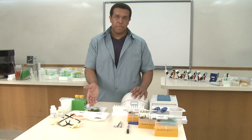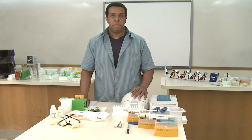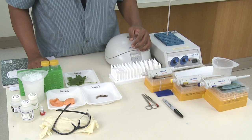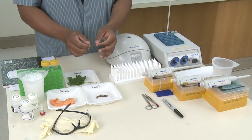We're going to take the samples that we've prepared earlier and extract the DNA. In order to do this, you'll need the following pieces of equipment. First, you'll need pestles, which we'll grind the samples with, scissors, and forceps, which you can use in order to actually get a smaller piece of that sample.